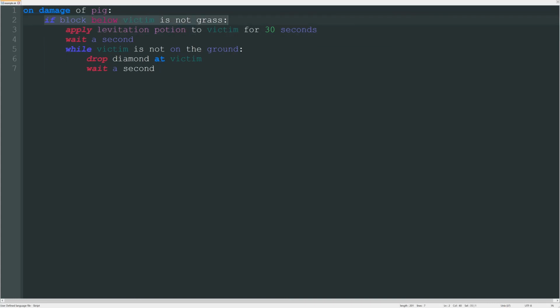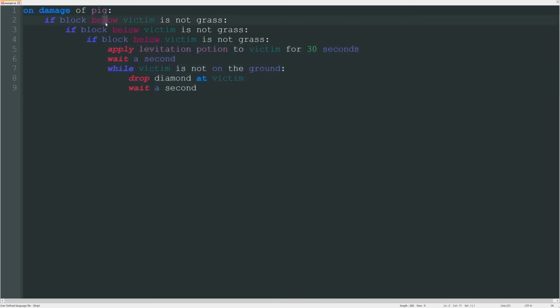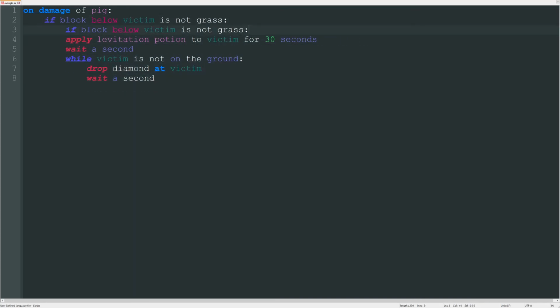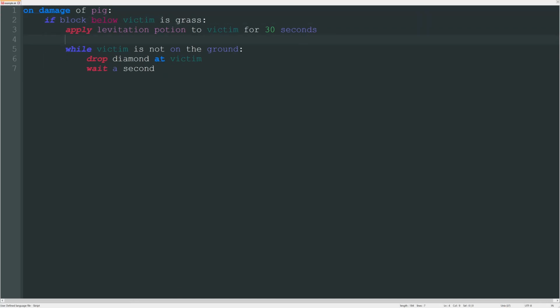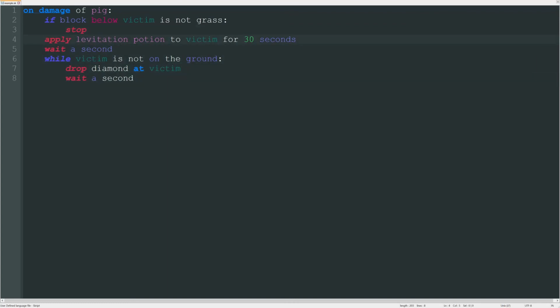If you have lots of if statements, such as like this, it's going to get hard to understand later down the line, right? So it makes sense for anyone reading your code to have a stop like so. So now we can have this code. What else should we add?